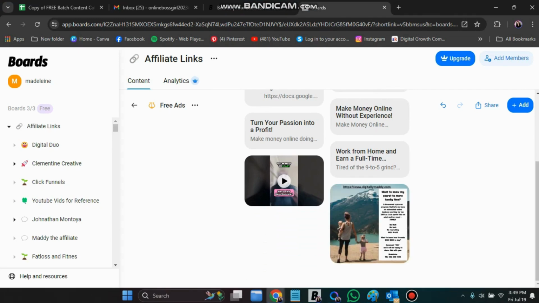What's nice about this Boards app, but you do need the professional upgraded version for this, is that you can utilize it as a Microsoft keyboard or a Google keyboard, and you can directly press and paste immediately. Instead of copying and pasting like me, you can just paste from your keyboard. The same with a picture in Facebook, you will just press on the picture and it will paste or post it automatically for you. But you do need the upgraded version for that, so I'm not going to go into much depth for that.